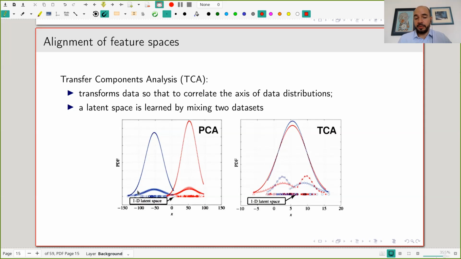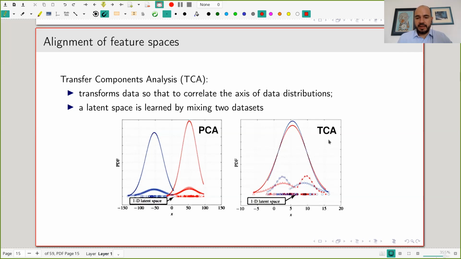And if we perform the PCA, the 1D latent space will look like this. So we have the blue data set projected in a region, and the red data set projected in a different region, although they both contain data that come from the same classes, so they should be overlapping.